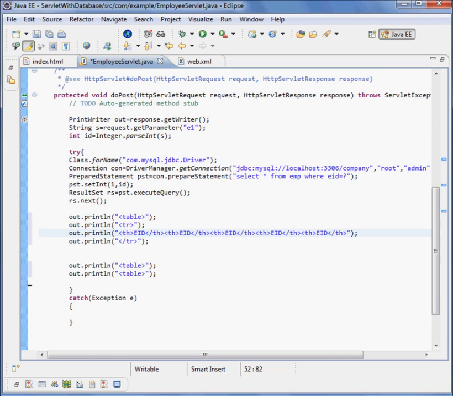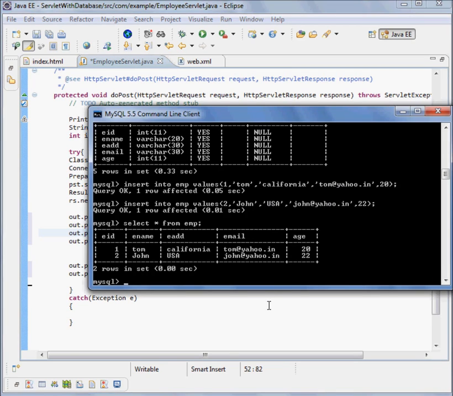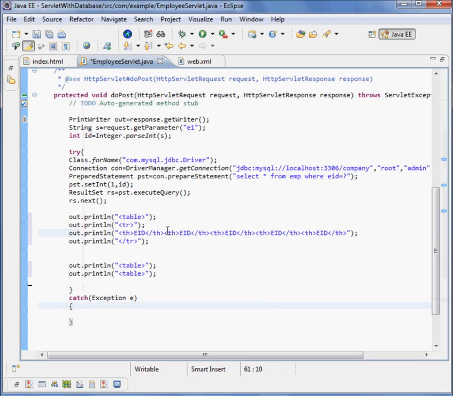How many fields are we having? 5 fields: eid, name, address, email, and then age. Here I will say name, here I will say address, here I will say email, and then age.